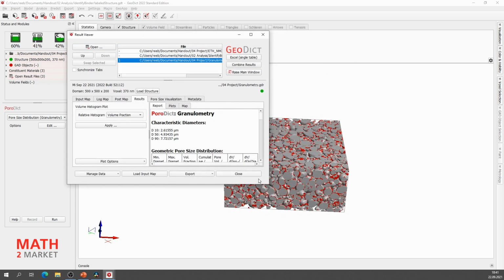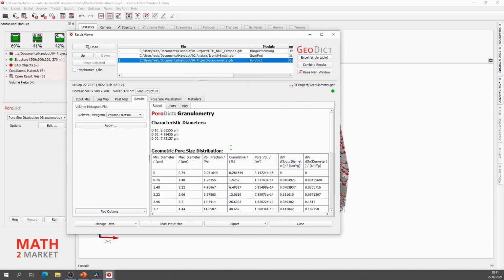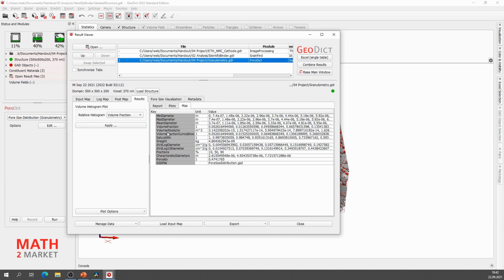So now the result view is opening, where we can see the diameters of the pores. We can see the plots where the pore diameter is plotted against the volume fraction. We also have the map where we have the data in a table.